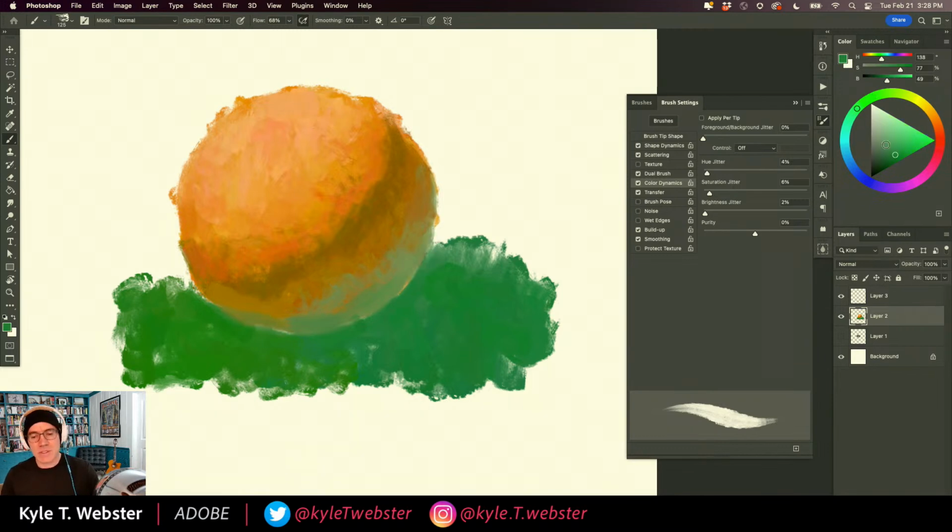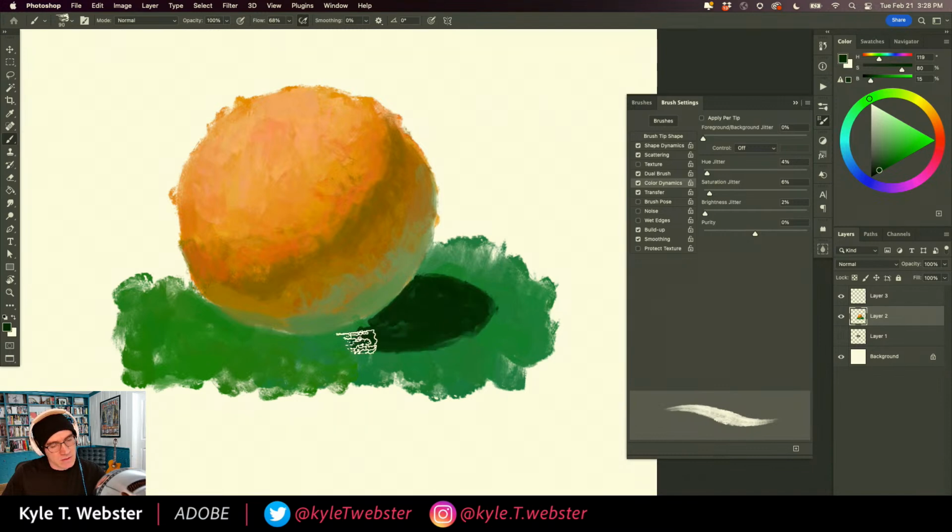And here, of course, we can go ahead and add a little shadow there. You can probably hear that nice scratch of my stylus on the surface of the Cintiq.